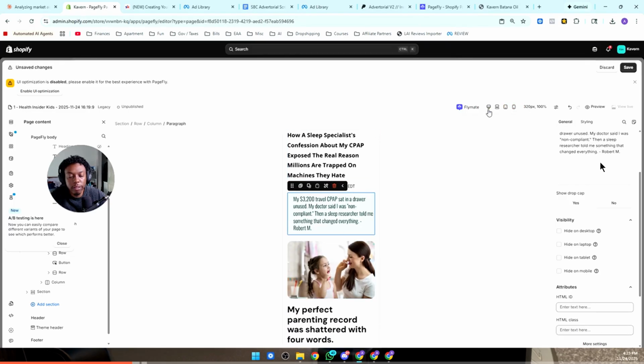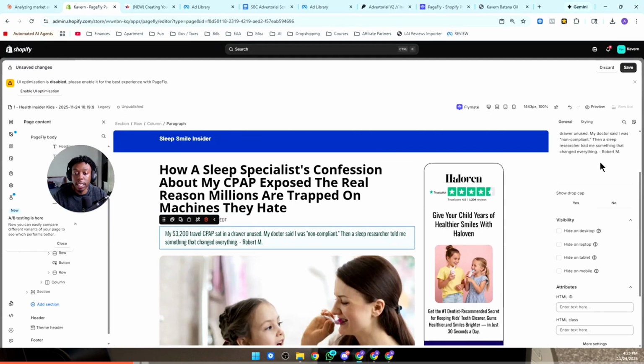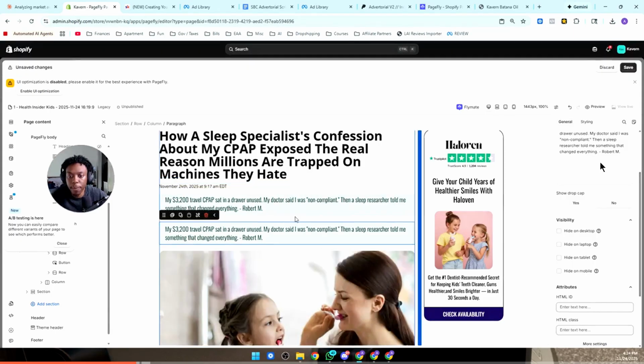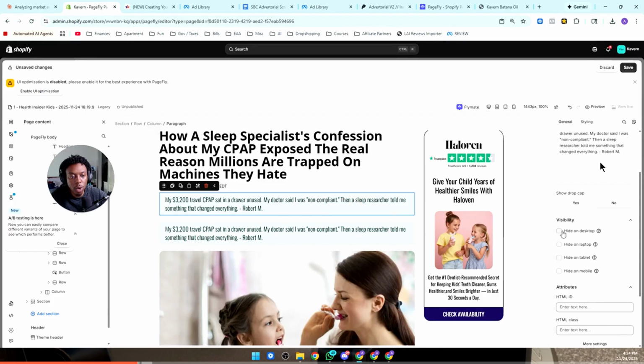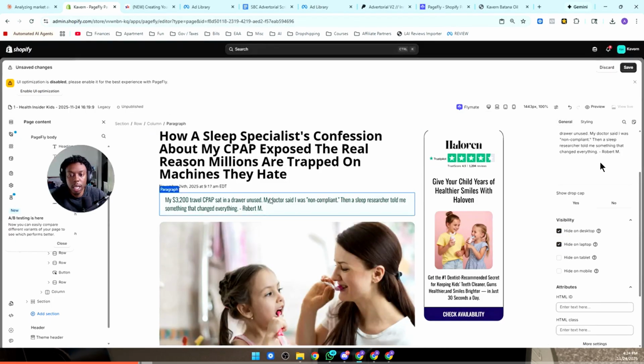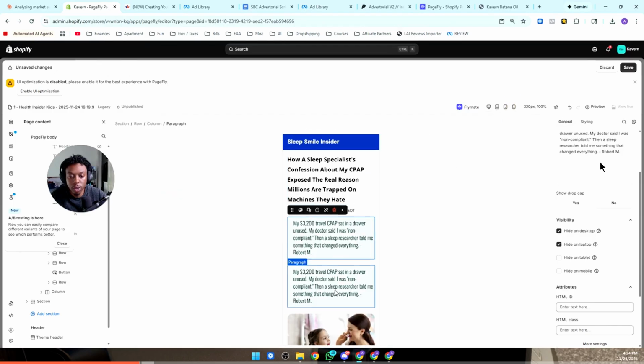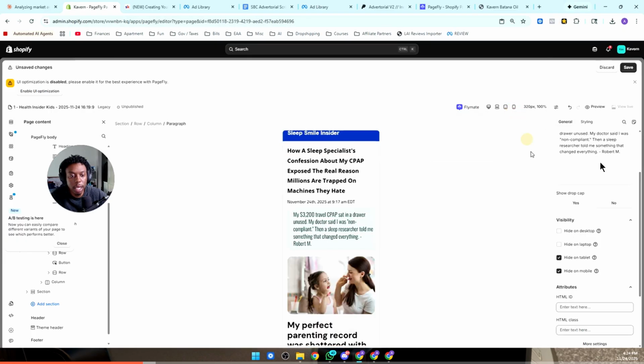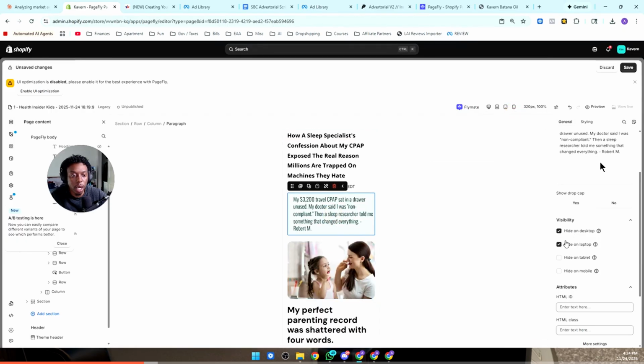Double check though, and at any given point, if you do want to change something, change the size of one of these boxes, and you don't want to impact desktop or mobile, all you need to do is hit this button here that says duplicate. Click one of the boxes and make sure one of them is hidden on desktop and laptop. And then when you go to mobile, you'll see that there's 2. Click on one of these here, it is only going to show on desktop and laptop. And the other one here is only going to show on mobile, vice versa.